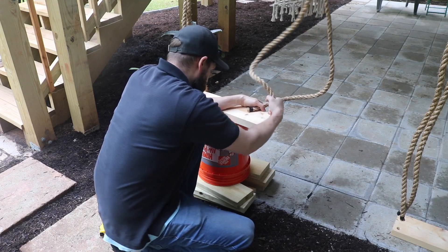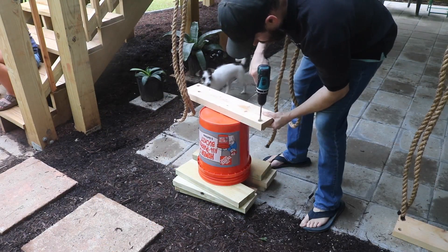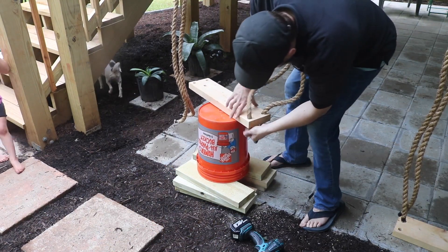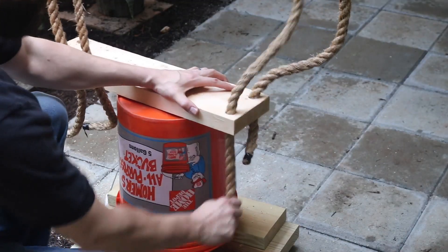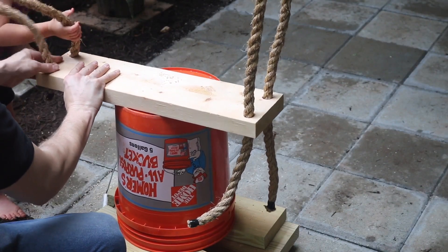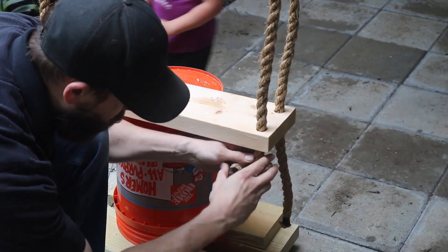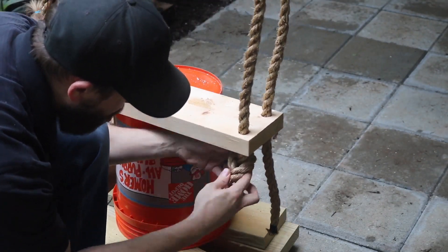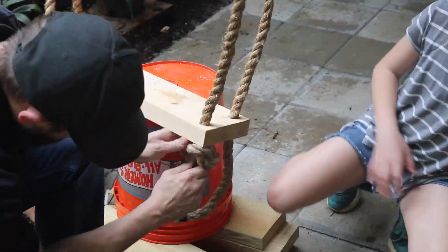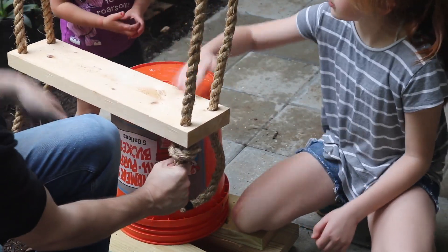So you can see me try to put the rope in — wait, I can't get it through! I had to get a bigger spade bit, so much for those clean non-blowout holes. Then I was ready to tie the knots underneath, and this is where I wish I would have had some longer rope — it was real difficult to get this knot done with this thick rope like this. But eventually after some perseverance I was able to get all the knots tied.